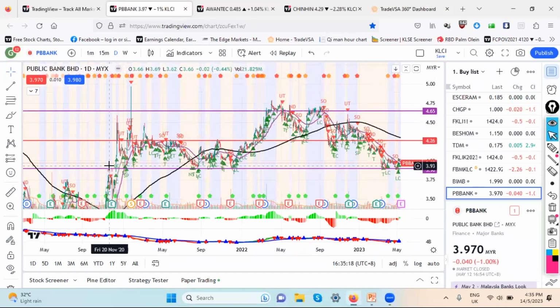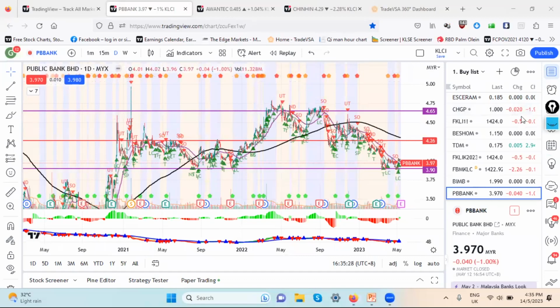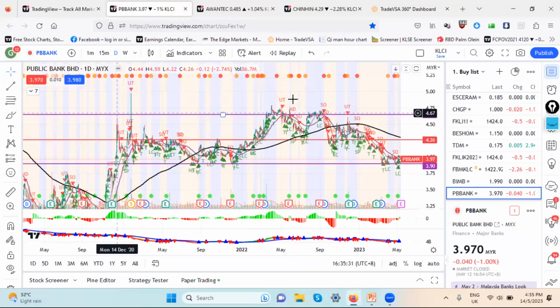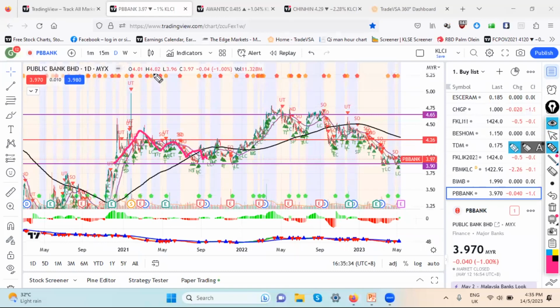That's why sometimes you can see a zigzag, and some manipulation up to now. You have a very high upthrust here, and every time an upthrust appears you can see the price slowly moving down. Like the last few days when the OPR was announced, all the bank stocks went up, but after that they went down again. So certain operations in the market are always there.